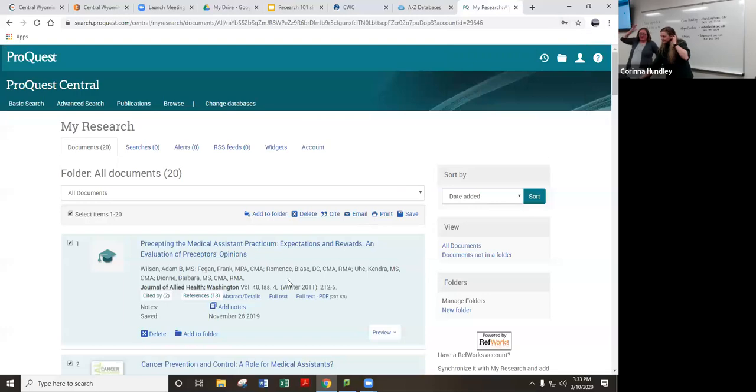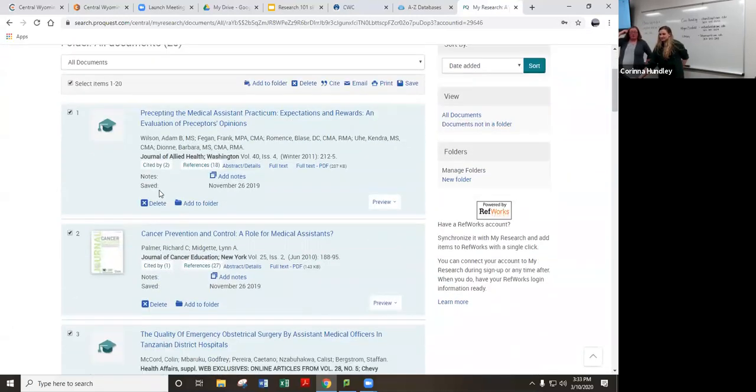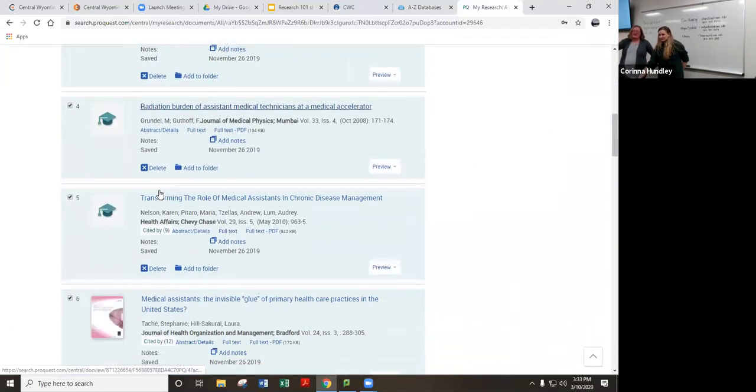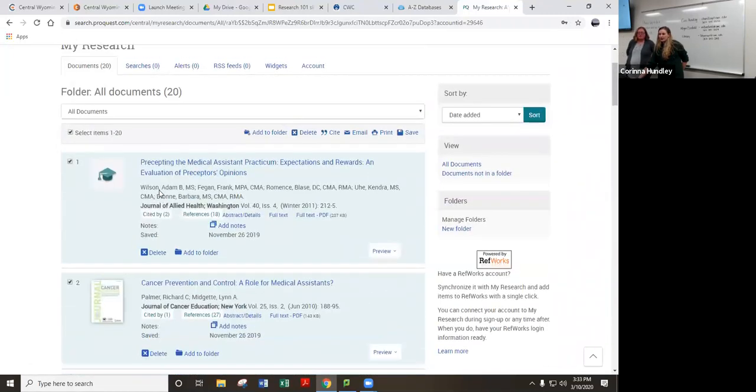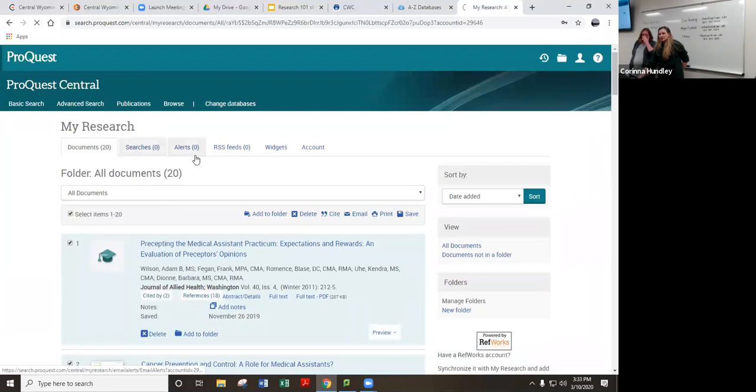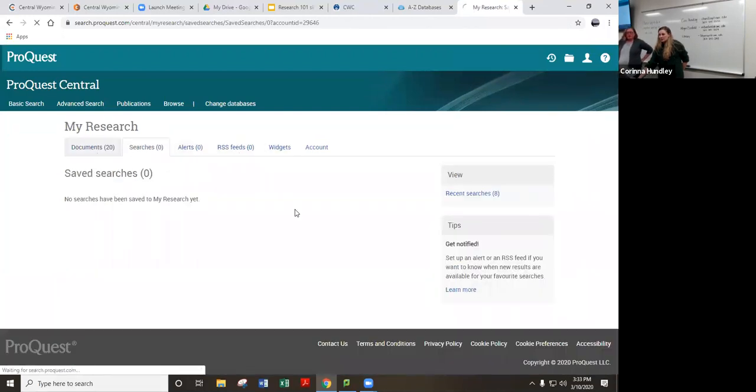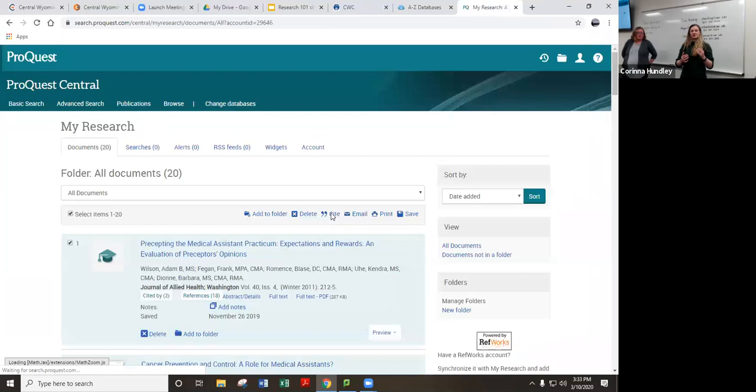So as you can see, Corey actually uses this a lot, where when you're reading an article, you can just hit save and it goes directly to your workbench. Mm-hmm. And then you can create different searches, different alerts. And what this is good for, especially when you're at the very beginning stages of your research, is that it allows you to kind of just peripherally review an article, save it and say, okay, this is something I think is related. I don't want to read the full article because it's like 20 pages. I don't want to read 20 pages right now.